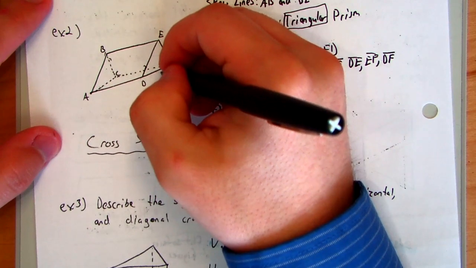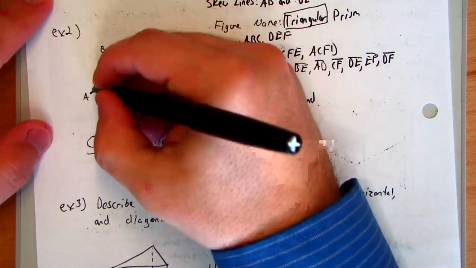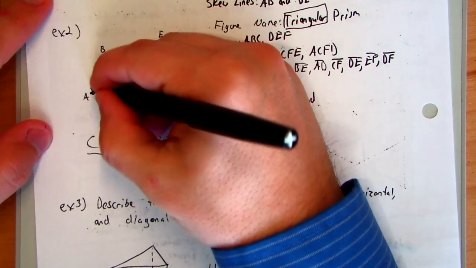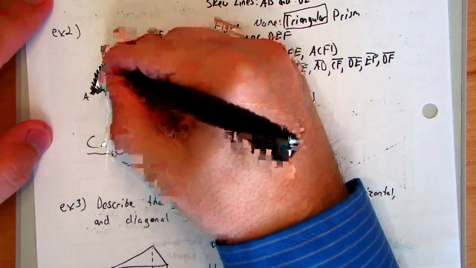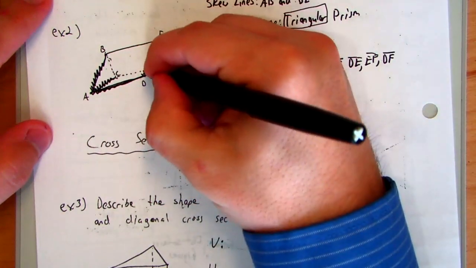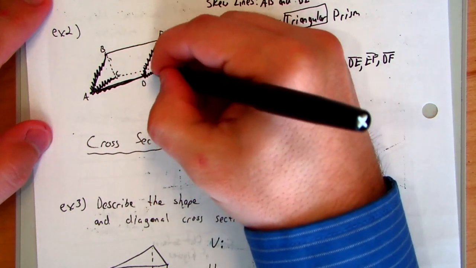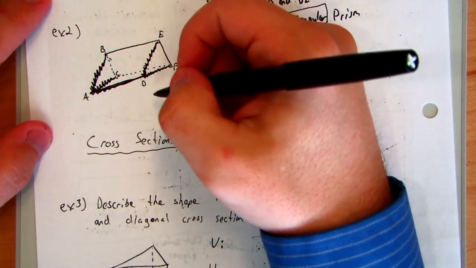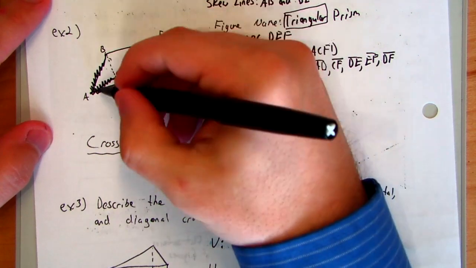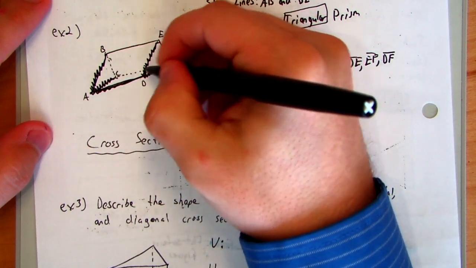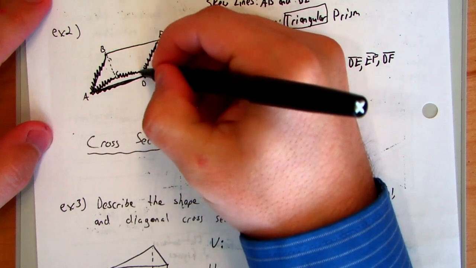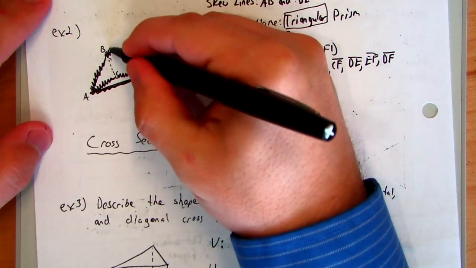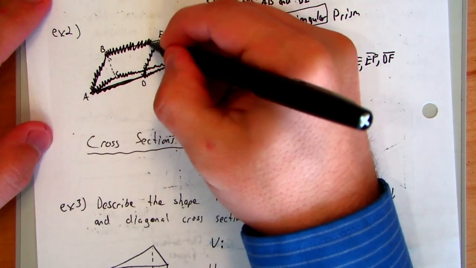This one it intersects with. And this one it intersects with. This one it intersects with. This one it intersects with. But it doesn't intersect with any other line. Now we want to get rid of the ones on the same face, which means it forms this bottom face here, so this back line we want gone. And it helps form this front face, so this line we want gone also. And now there are only 2 lines that it could be, either BC or EF. And I'm just going to say BC.